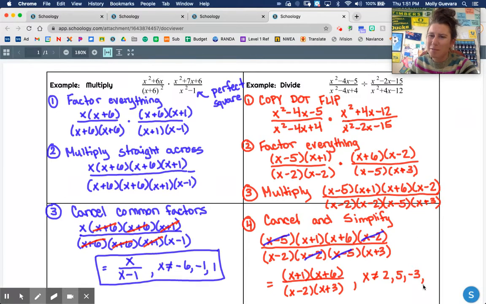And then because I'm dividing, I also have to look at the original problem, which is right here. And so I have to check my other factors too, which is this factored, x plus 6, x minus 2. And I couldn't have 0 on the bottom of that either. So I also cannot have negative 6 from this right here, or positive 2, but I already have positive 2 written. So I couldn't have either one of these, either top or bottom, be equal to 0.